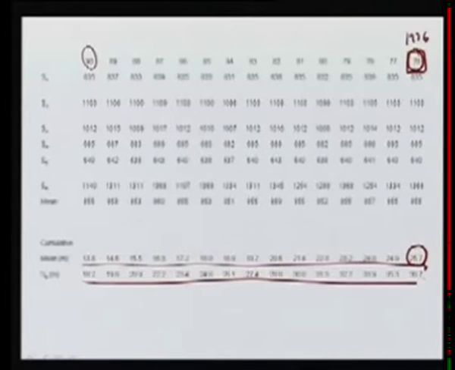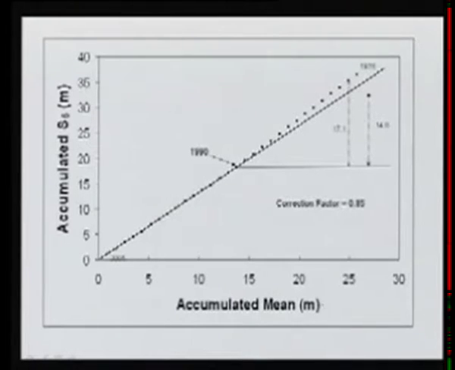Similar analysis we can do for S6. So S6, the 2005 data is 1254, which is shown as 1.3 meters. Then this 2.2 is nothing but adding 1254 plus 969. So same way we have this cumulative rainfall at station S6, and if we plot this data, you also see that this is 36.7 meters precipitation occurring at station S6. If we plot this data here, it shows accumulated mean.